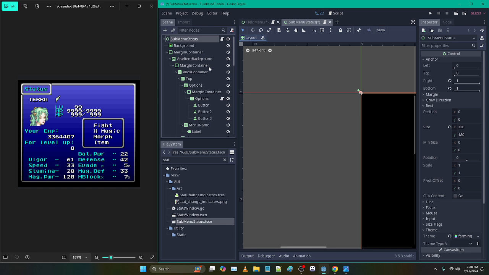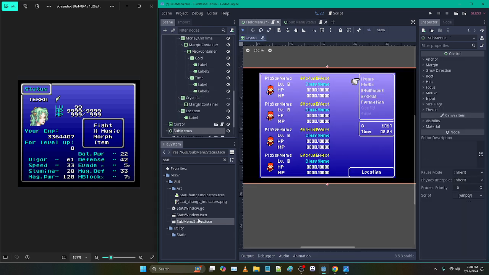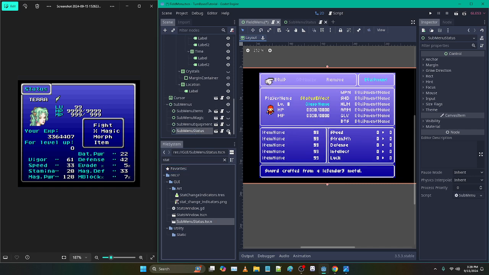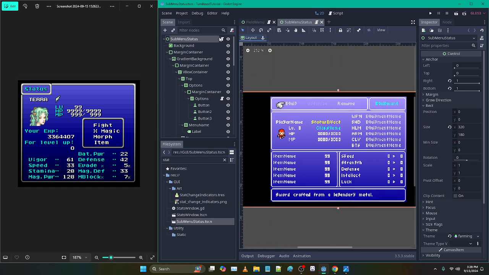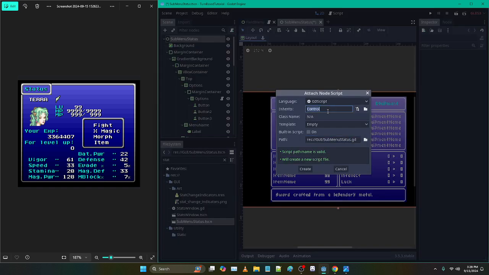Oh man, submenu status. We want to get that bad boy in here. And hide it. Okay. We also want to get rid of that. We're going to extend field submenu, I think we called it, right? Yeah. New submenu equipment for submenu status. Yeah.